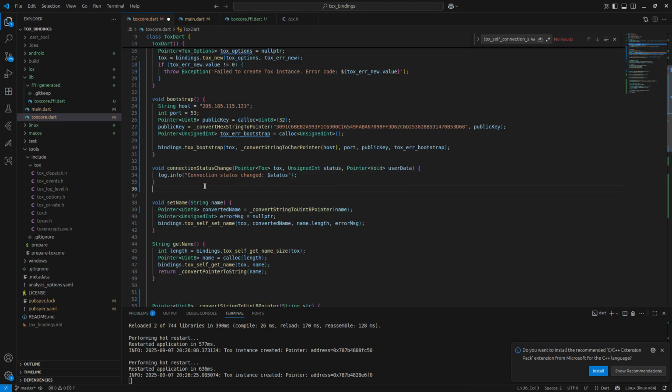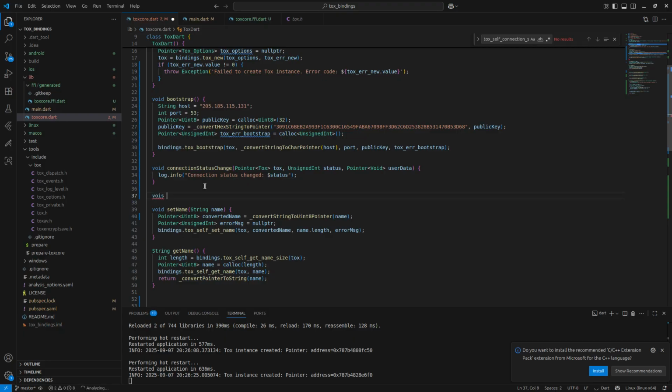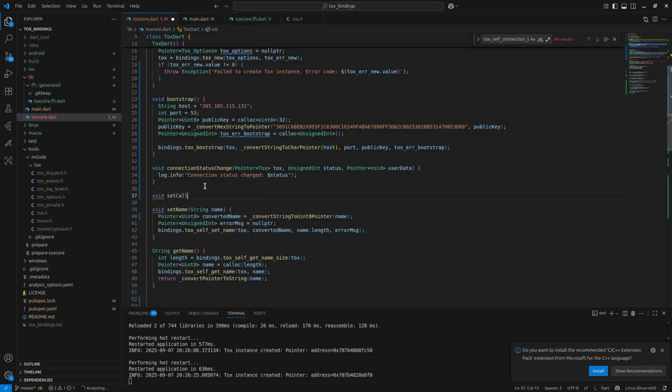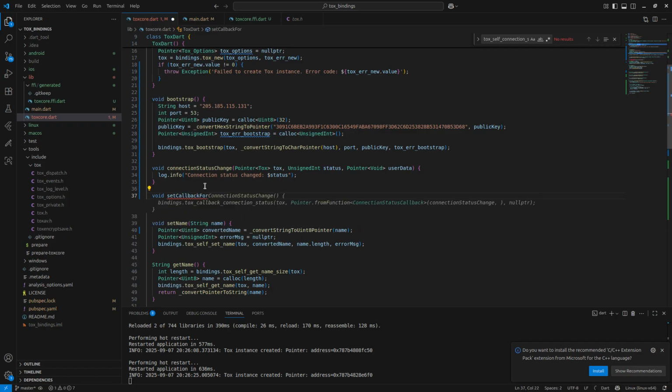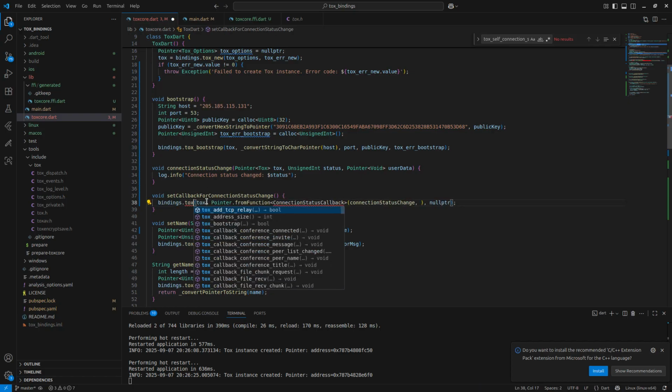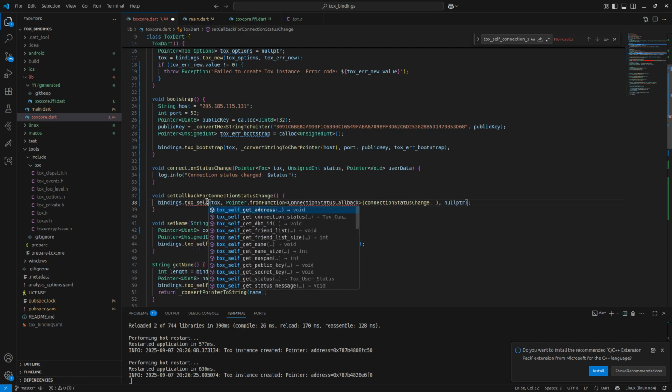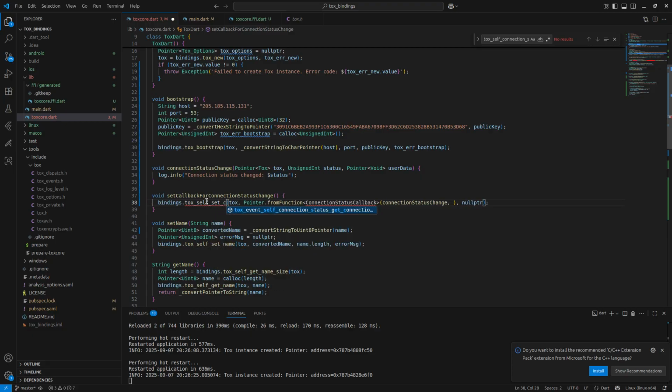Okay, and then what we want to do is void set callback for connection status change. Bindings, Tox, that's not what it's called, Tox self set connection Tox event self connection status.